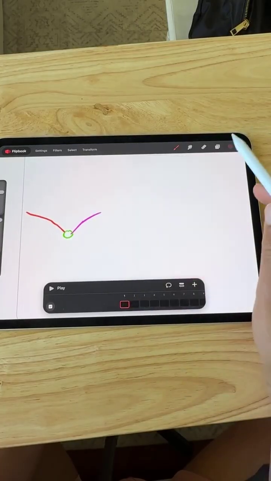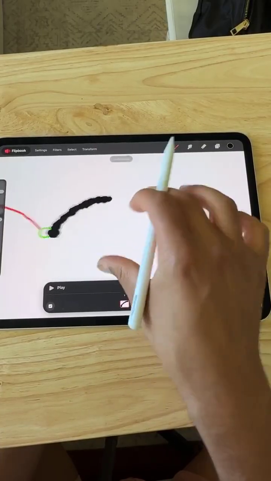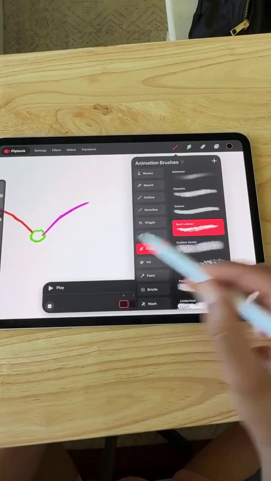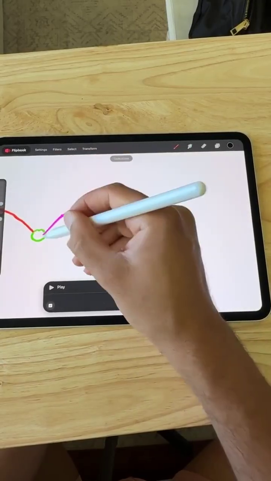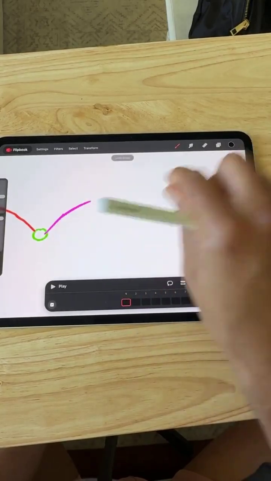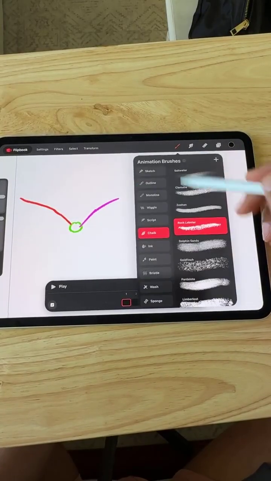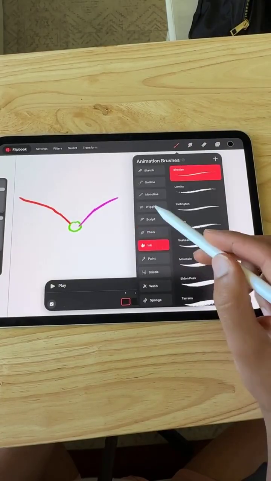But let me explore some of the other brush languages. Let me see what this chalky one looks like. It's very chalky. How about a Pardé? I don't know what that is. It's more for shading.